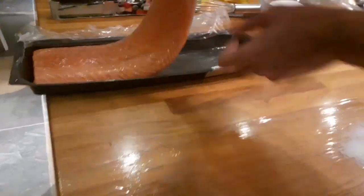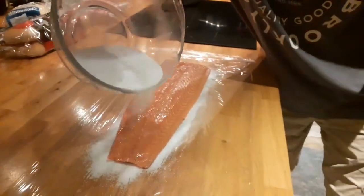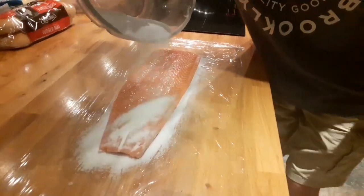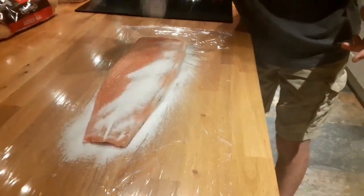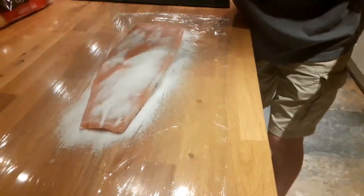So this is what we're going to do. Get it out. I've already checked it for bones. Lay the salmon on top of what you've mixed and then just pour the rest on it. When I've done this, I'm going to wrap it up and put it in the fridge and leave it for 24 hours or thereabouts.